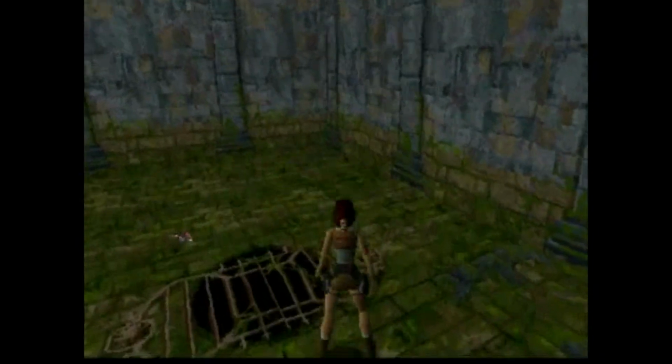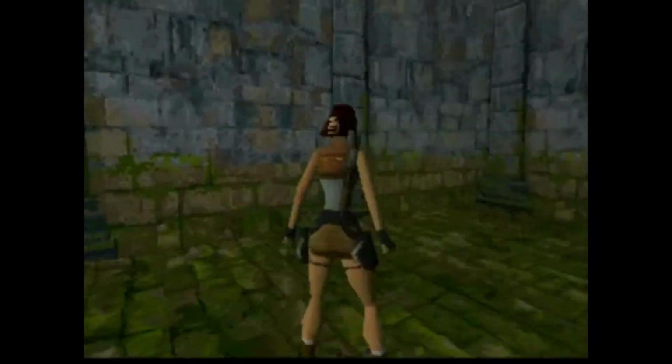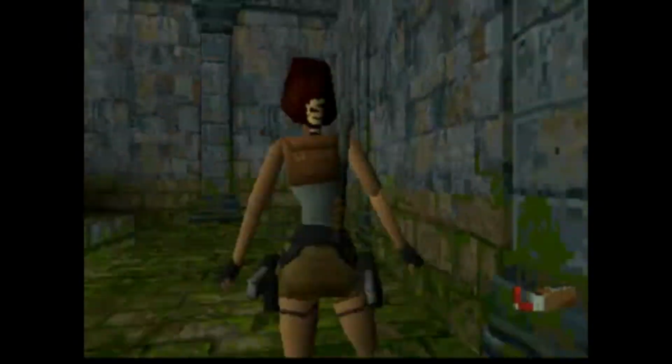Now in here you'll find some pickups already. So what we'll do is we'll pick up one magnum clips and two shotgun shells. Lovely.